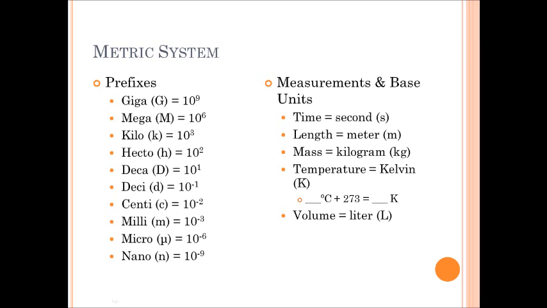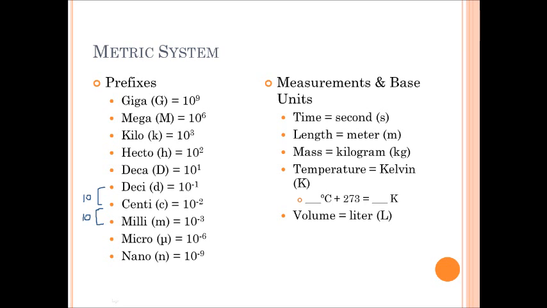Remember that going between each of these is a factor of 10. So if you're converting things, you need to make sure that you realize that if you're going from deci to milli, that's actually 100 because it's 2 sets of 10. There's 100 milli whatever in a deci whatever.